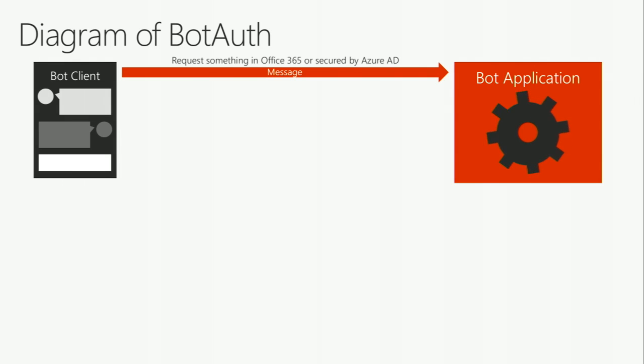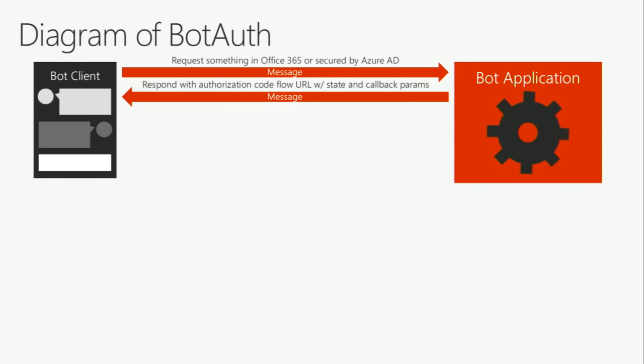So if you have a bot client and it's trying to request something that's secured by Azure Active Directory, first of all, we have to say, hey, we don't have a token for you. We don't have a true identity for you. So we send back a message that says, here's a sign-in URL. One of the really interesting things in that sign-in URL, if you were to dissect it, is that we pass a lot of contextual information encoded in the state parameter. It's a normal login.microsoft.com authorize URL, but there's all kinds of bot information. In fact, we serialize the bot state and pass it through this authorize URL, because once you finish the sign-in process, we can pick things up exactly where you left off.